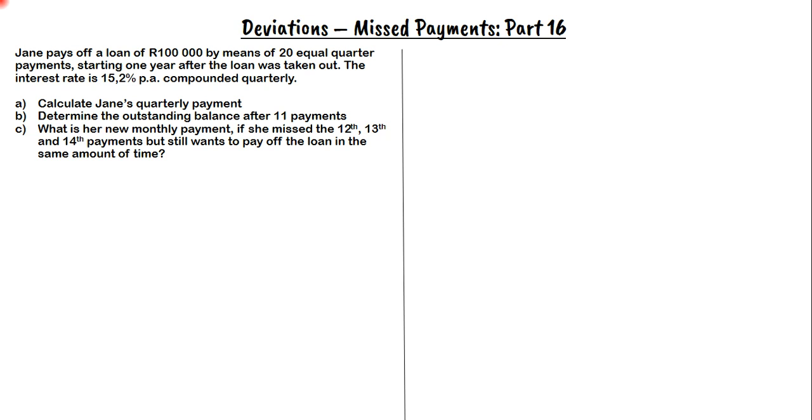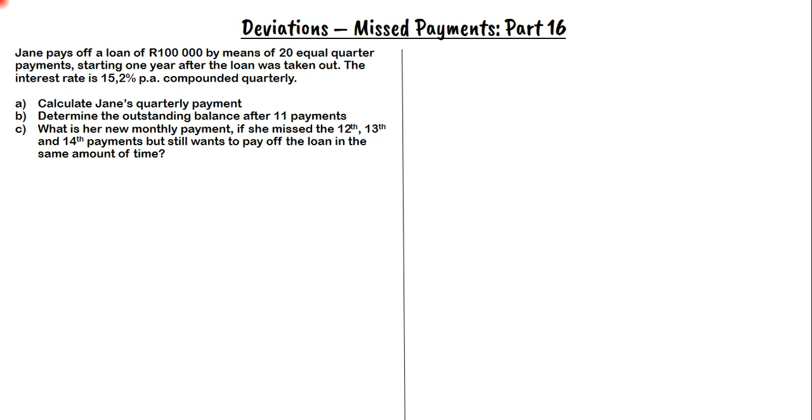Alright, so right now we are on our final video of the financial math series, and this is part 16, and we're going to be talking about missed payments. So this is also another deviation that tends to happen in financial math. So let's go ahead and read the instruction and answer the questions that follow.